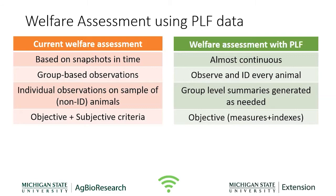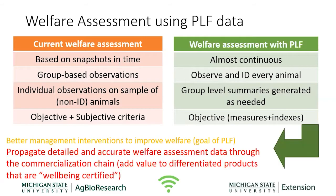And what I find promising about this area is the fact that it will require that we connect the consumer associations with producer associations, and we link them with the experts in precision livestock farming and in welfare assessment as well, so that together they can come up with the indicators that will be collected and transmitted from farm to consumers and used perhaps to create differentiated products which are welfare certified, or for establishing new industry standards in terms of welfare that will be not only easily adopted, but also easily evaluated by the farmer, and the farmer could adjust those on the fly as they are producing these animal products.